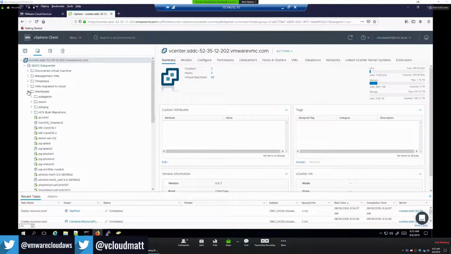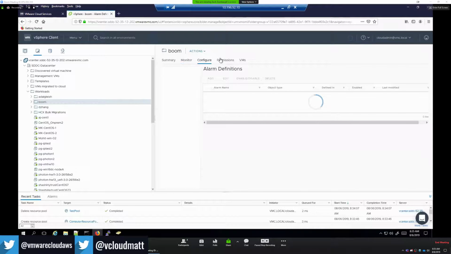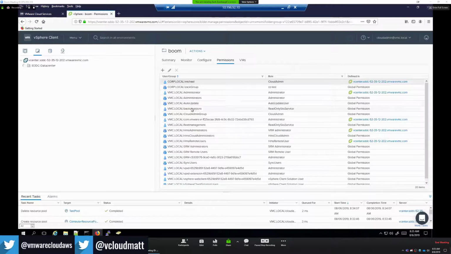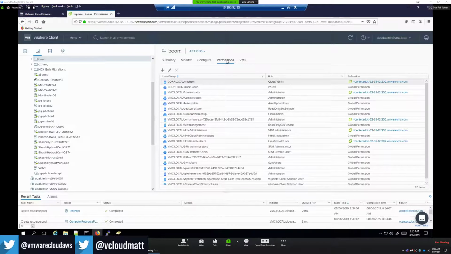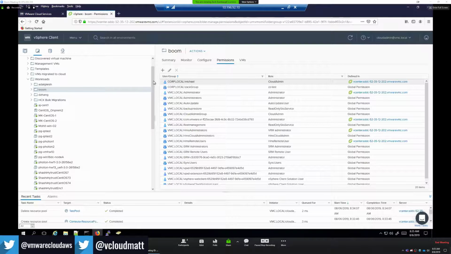But yeah, don't do it in the Hosts and Clusters view. I know it's been around forever and people just default to looking at that view as opposed to this view, which is kind of interesting, but this is where you're intended to do all of your permissions.